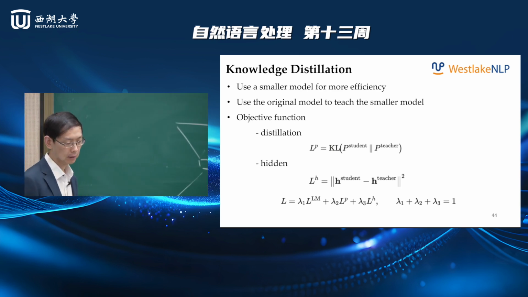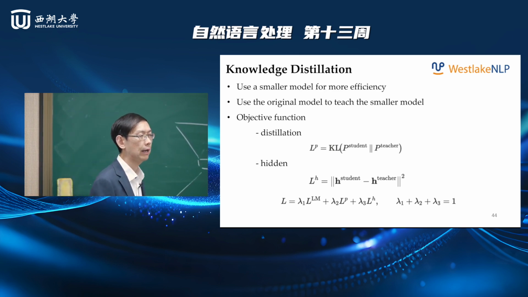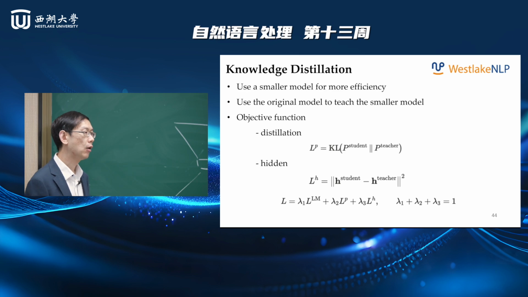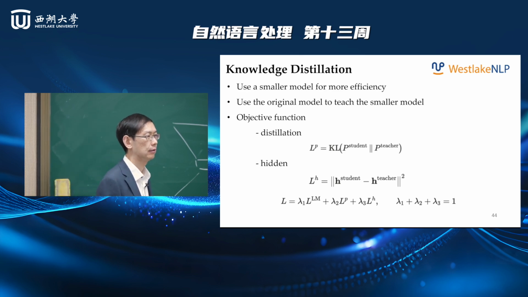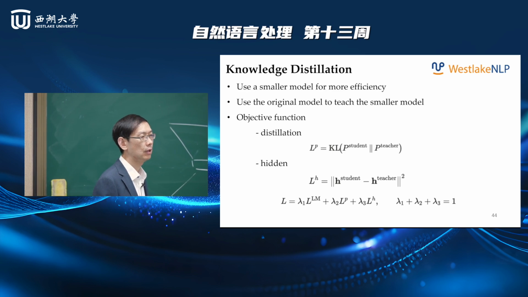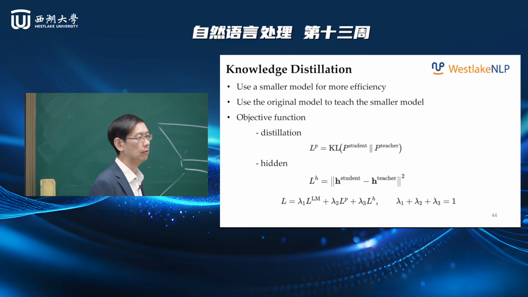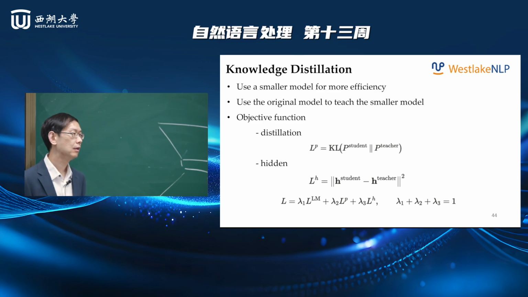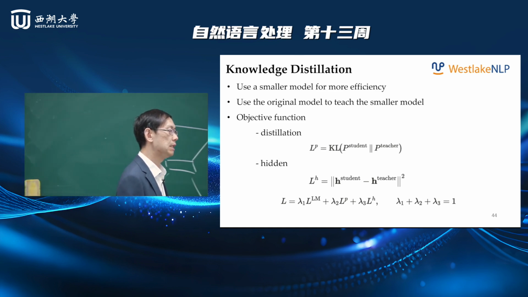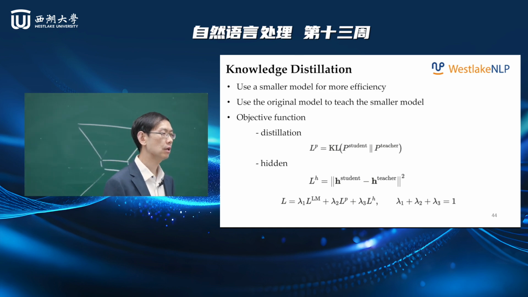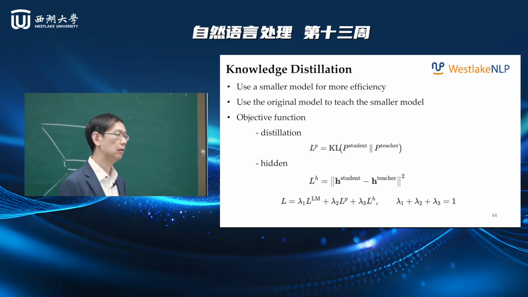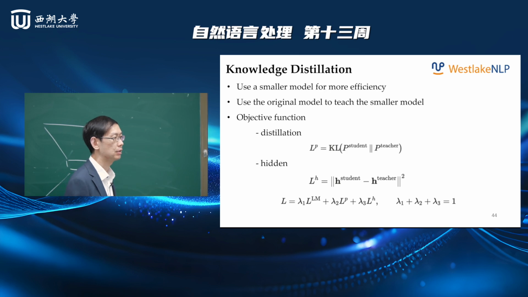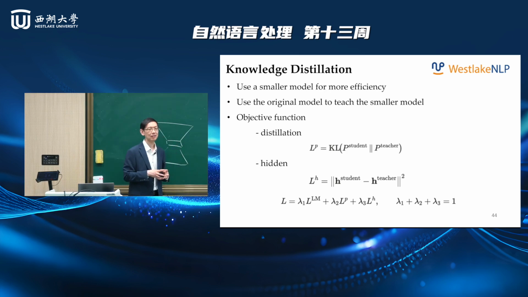A second learning objective is to say, not only the output distribution, but I want to mimic the teacher on every hidden vector. Now, how do you measure the distance between the teacher hidden vector and the student hidden vector? You can use the mean square error loss, which is not a loss we talked about in my NLP class, but it must be a loss function you learned somewhere. Maybe in machine learning, maybe in computer vision.